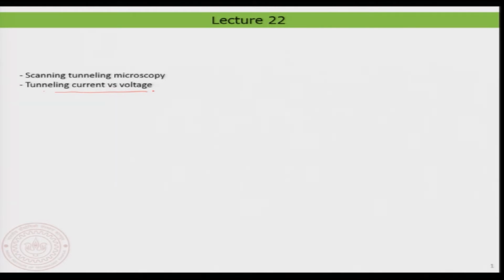So, ideally in scanning tunneling microscopy you can do imaging at the same time, and as well you can do some kind of spectroscopy, which is known as scanning tunneling spectroscopy, and scanning tunneling spectroscopy is nothing but the current-voltage characteristics. So, we will look in detail in the upcoming slides, and that is what we are going to do today in this lecture.